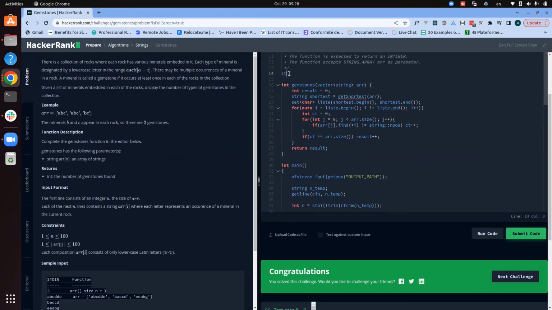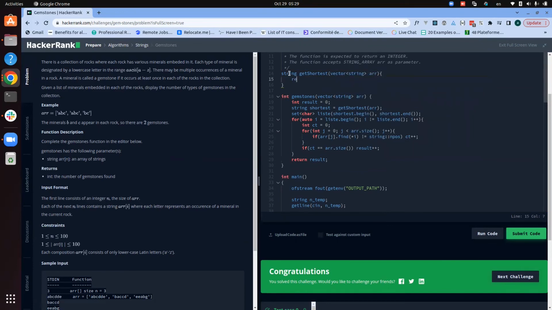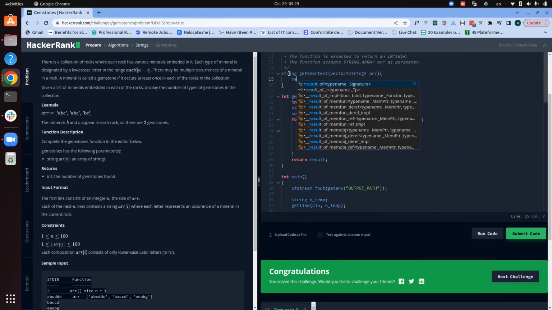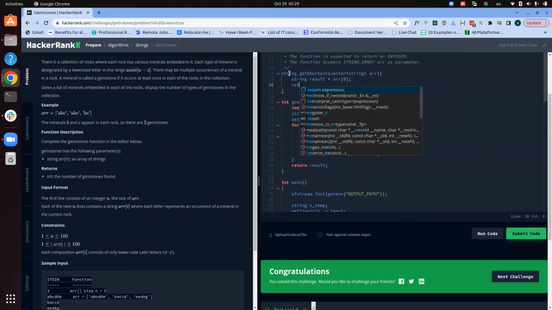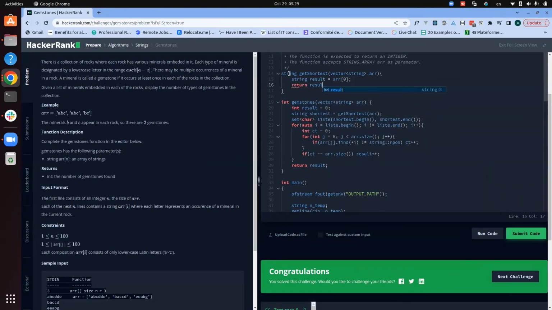So we have a string getShortest that will take an array, a vector of strings, and you just have your result. You have your result to be the first element of the array, and you just return the result here.